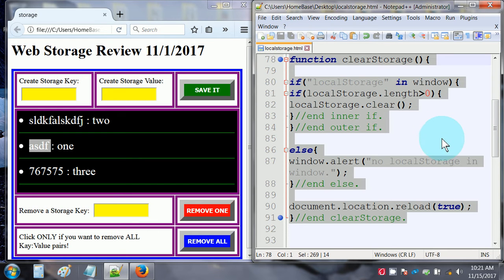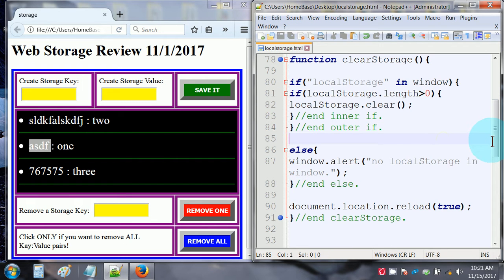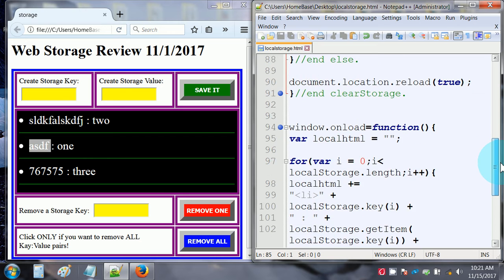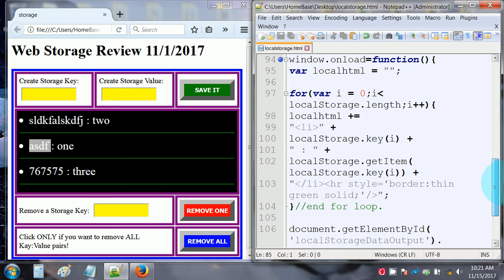Let's look at one final function that has to do with every time the window loads. When you close out of the browser and the window loads to pull up all the good stuff, here we have it. This is called window.onload equals function, nothing in the parentheses.